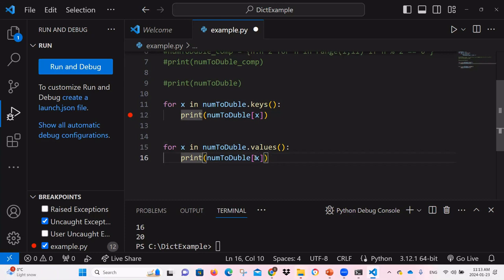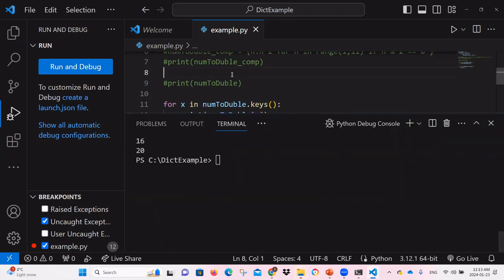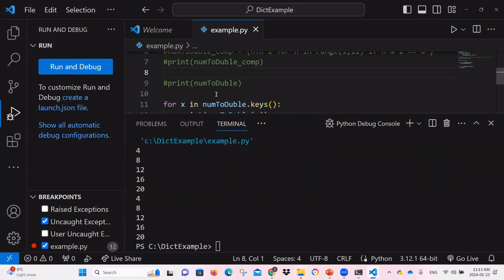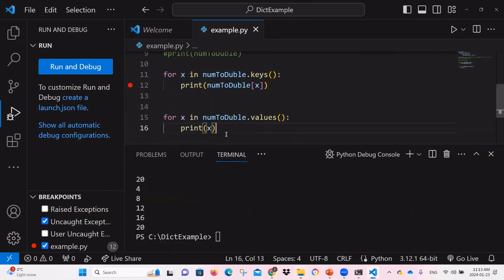So in that case, if I want to print the values, I just print X as it is. All right, let's see. So you see, exactly the same. Here I use the keys to access the values. Here I looped over the values right away.